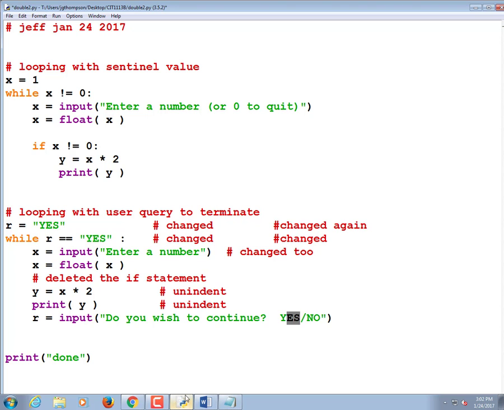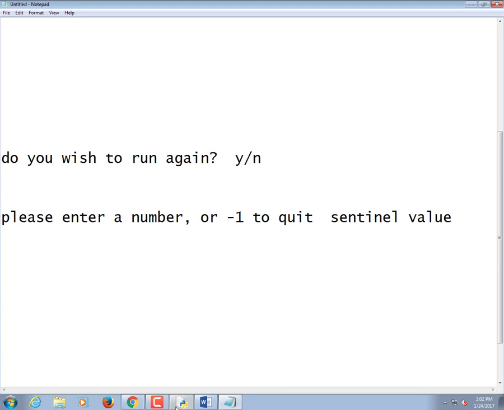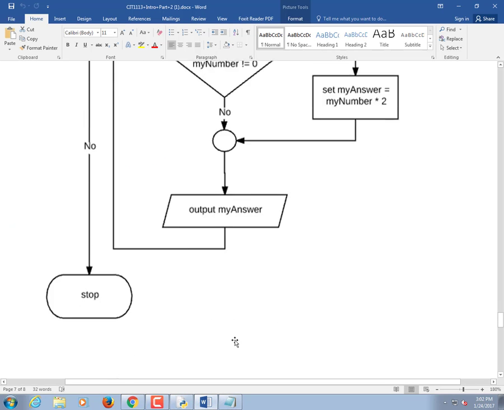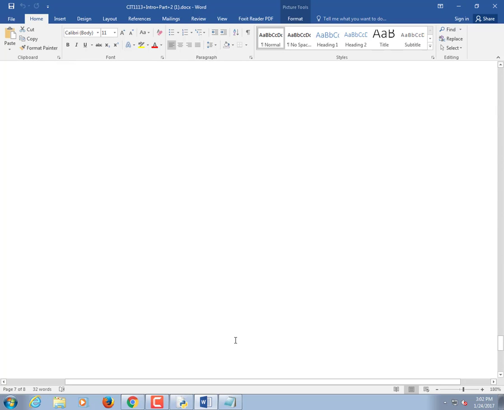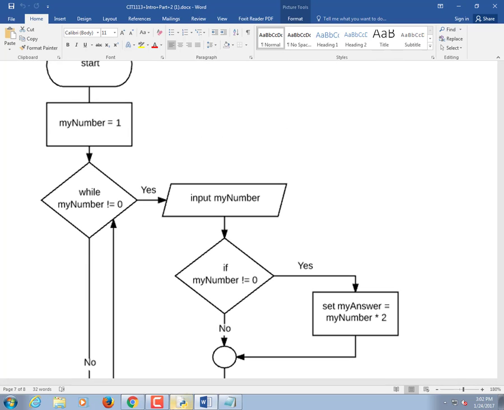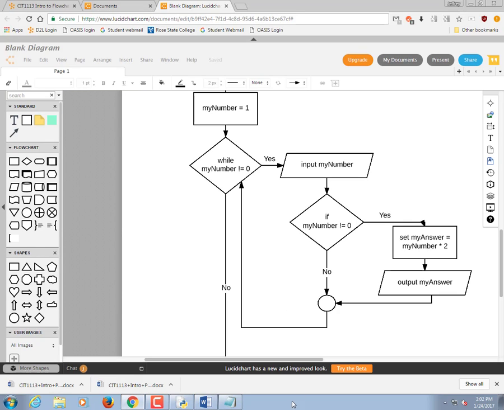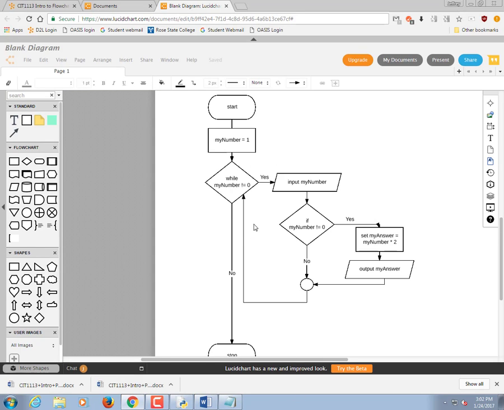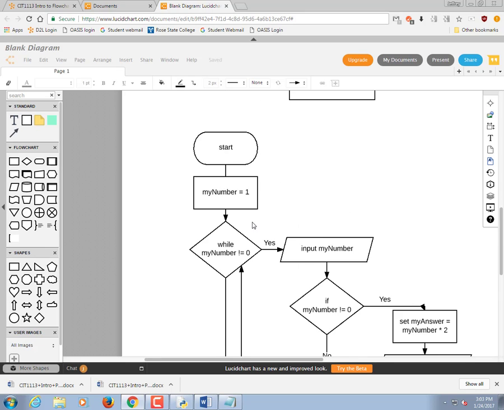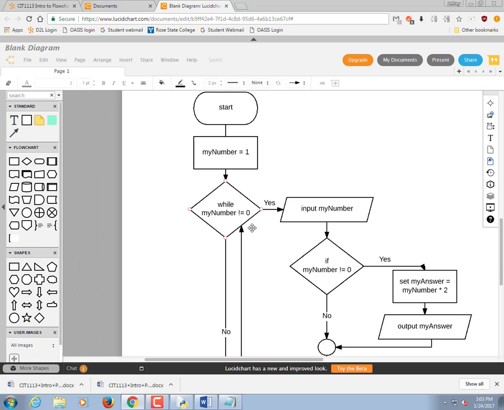Okay, let's go look and see what's on the next slide, if any. I think what I'm going to do is I'm going to redraw the flowchart to match, yep, because that's the last page, to match our modification. So here's our flowchart as is. What's different about it? What's different about our new code? Looking at the code, what's the first change you think I should make to it? I'm going to make a copy and paste of it first.